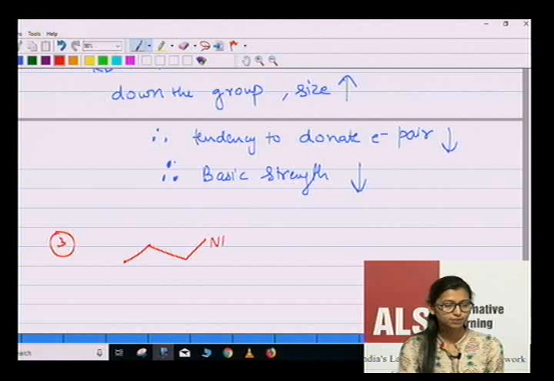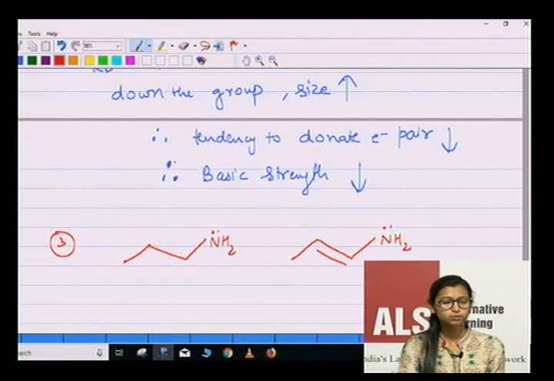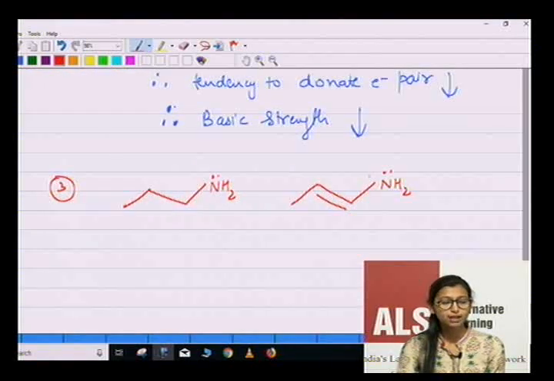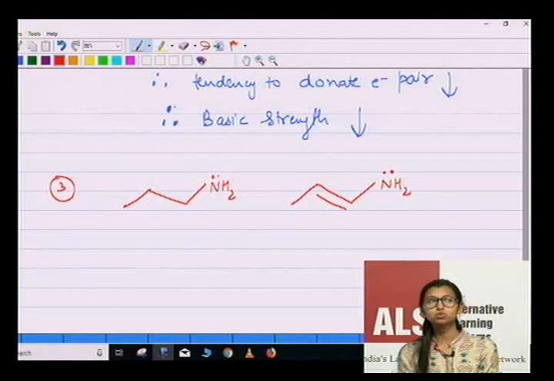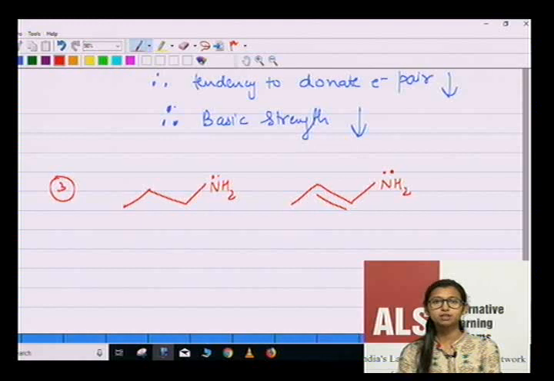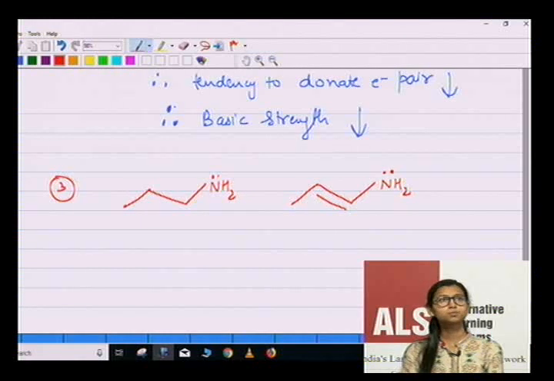Let's say here I have NH2. Just check which one is a good base. First of all, from where will you be giving the electrons? Obviously, I have drawn the amines. Nitrogen is there. So, nitrogen will give the electrons to the H+, right? So, both of them have the lone pair. Then tell me which will be a good base.